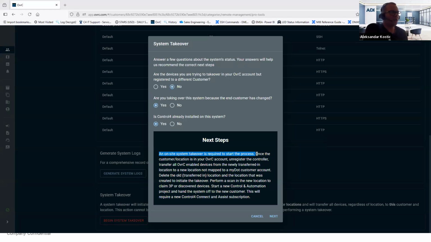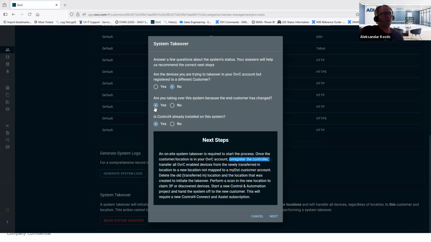So we need to create a new OvrC site, discover all of the devices using the OvrC Pro Hub, list them in the new OvrC site, unregister the controller in order to be able to move it from one site to another, and then do the transfer of all OvrC devices to the new OvrC site. After that is done, we do the full registration process from the beginning.